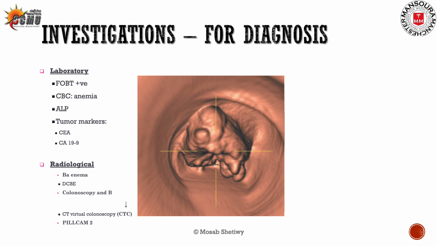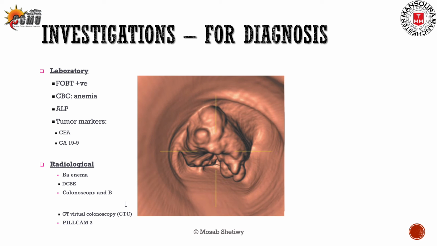But actually, this is not enough for investigating a patient, because there is an incidence of synchronous lesions of about 5% of all cases. So we may miss another lesion in another segment of the colon. That's why it must be evaluated all through. So when colonoscopy fails to pass the obstruction or to visualize the whole colon, then we should use another investigation or tool.